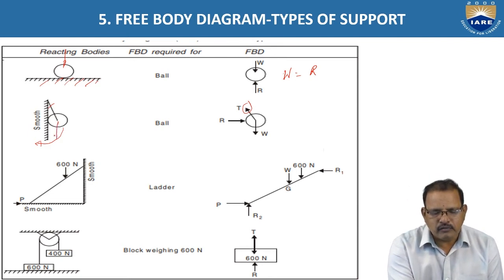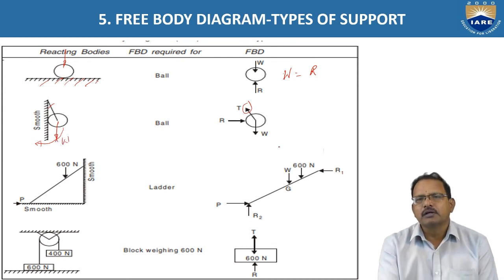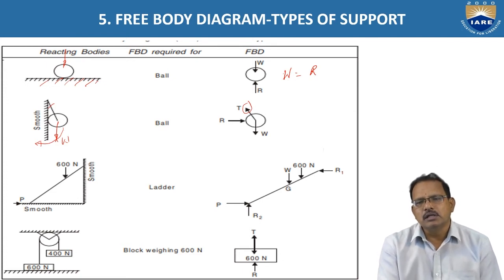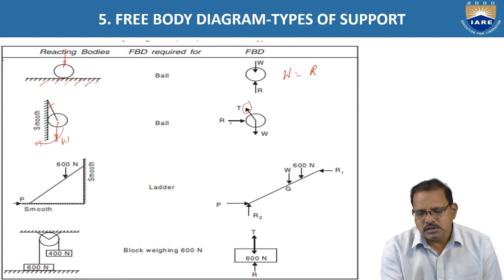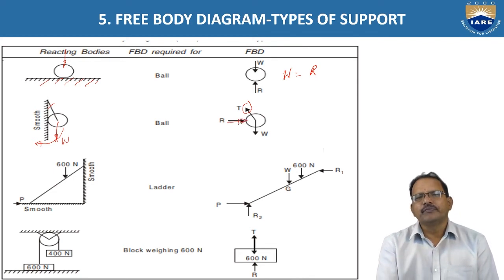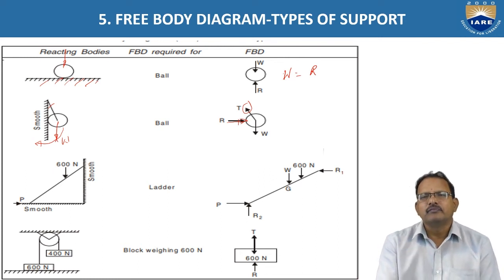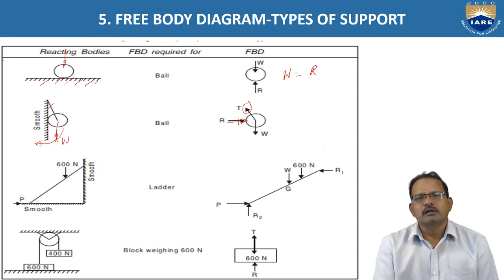Second, the weight is acting vertically downward. The vertical surface is preventing its motion toward the left side. Hence, this R is treated as the reaction offered by the vertical surface. This diagram is treated as a free body diagram because we remove the supports like the cord and vertical surfaces and represent what forces are acting on the body. For analyzing the forces as well as their effect, it is known as the free body diagram.